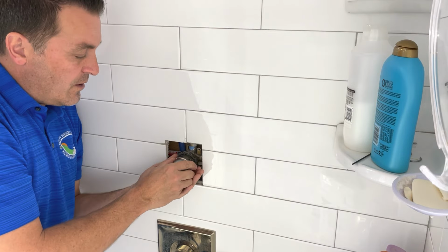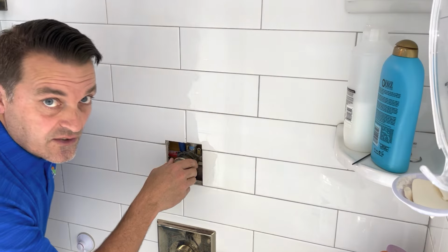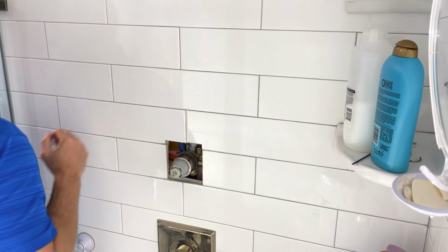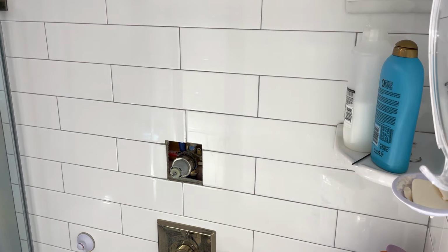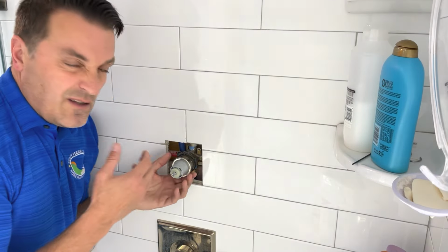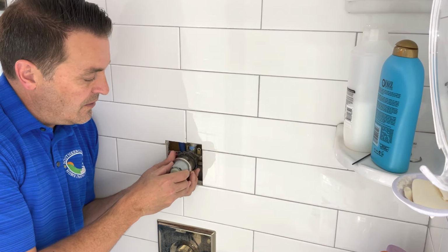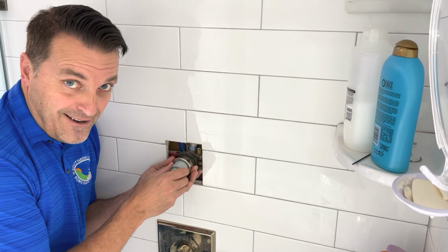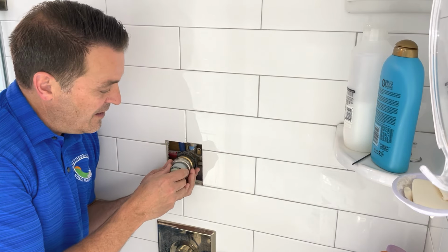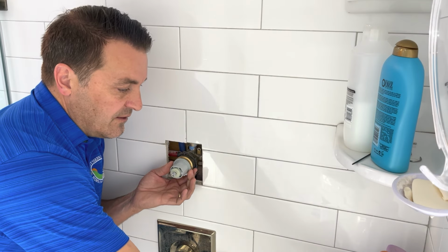Now I might get a little water pressure coming out of here, so I'm going to go and turn on a sink faucet nearby and just let some of that pressure out. Pretty quick. This takes about 2 or 3 seconds to do that. So you let some of that pressure off the line and that should come right off. So there it goes. I would have gotten a shower had I not done it for about 2 seconds. The little sleeve comes off pretty simple. Little sleeve, set it aside.